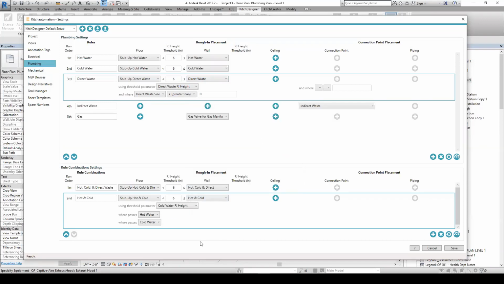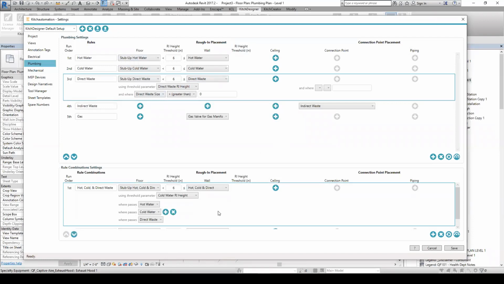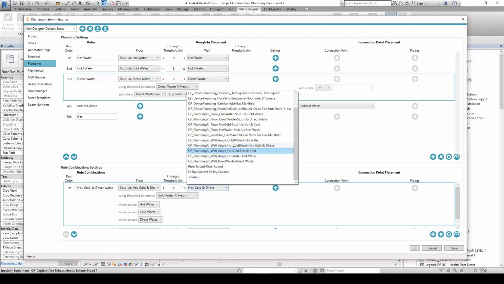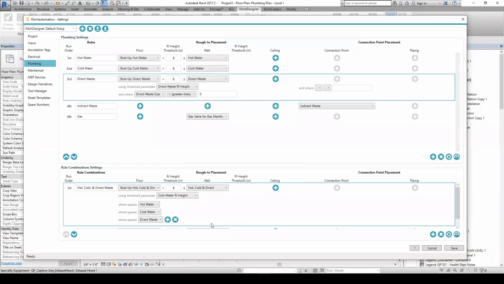So this will allow you to kind of just reduce the number of roughin families that you're placing in your project, which is great for tagging and dimensioning and things like that. It just gets really, really cluttered when you're placing hot, cold, and direct for every hand sink. So that's our other combination rule. It's for the hand sinks. So we have when hot water, cold water, and direct waste pass, then place this combination hand sink roughin family with hot, cold, and direct waste.